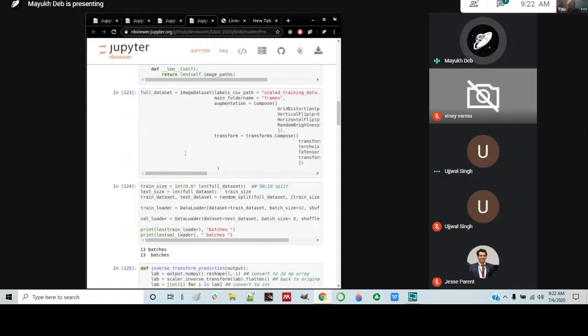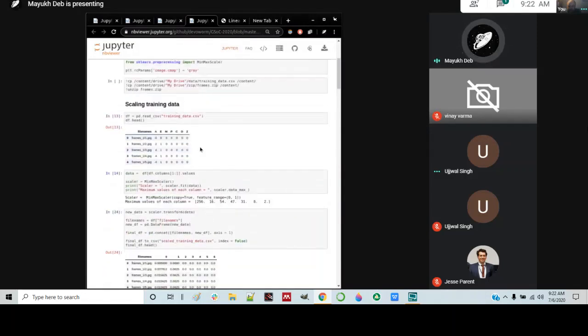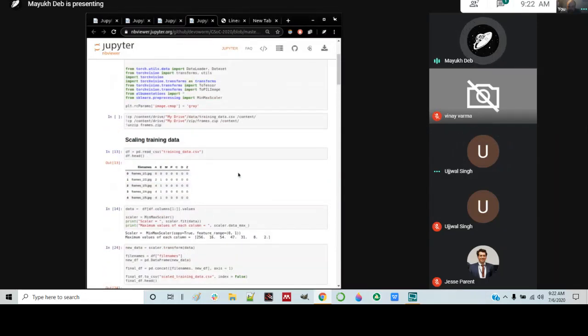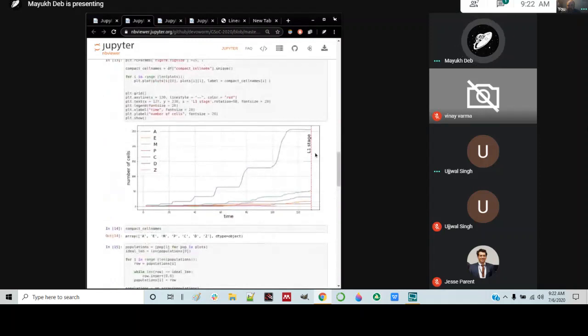This part is where I actually load the data. This is a custom class which I had to build. First, there was a very unique problem which I faced. I'll just show you the chart. You can see this, right? What was happening is that the population of A is way larger than all the others. So the model was only approximating the population of A very well, and doing very badly with the other populations, because the model sees that it can reach a very good minimum just by identifying A and not the others. I was seeing that it was doing A almost perfectly, but not the others.